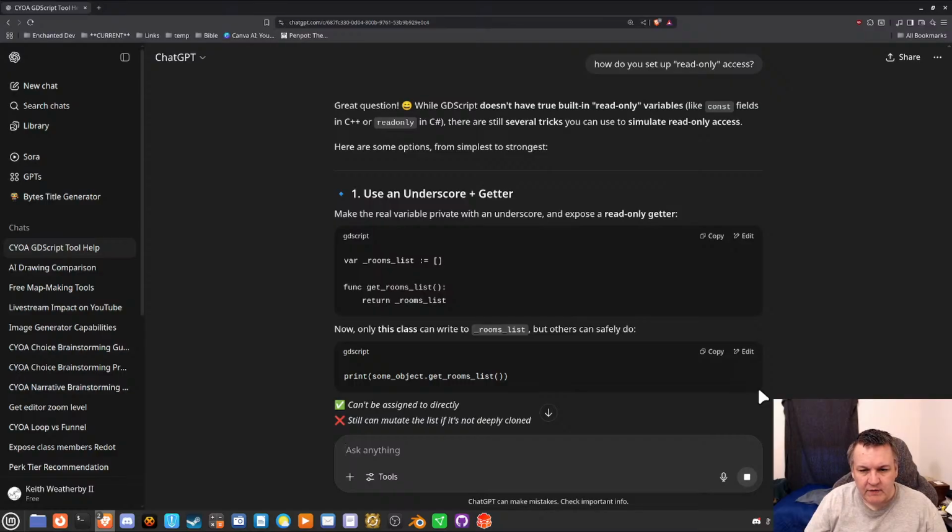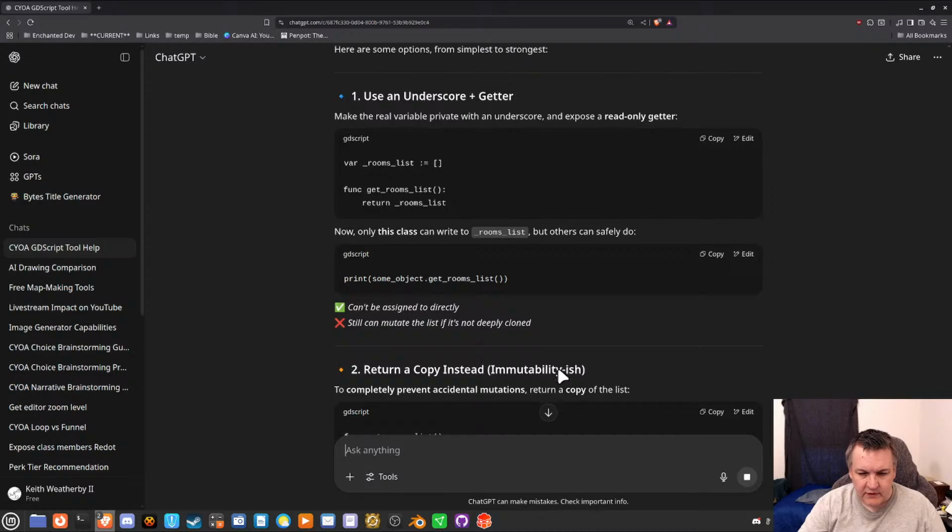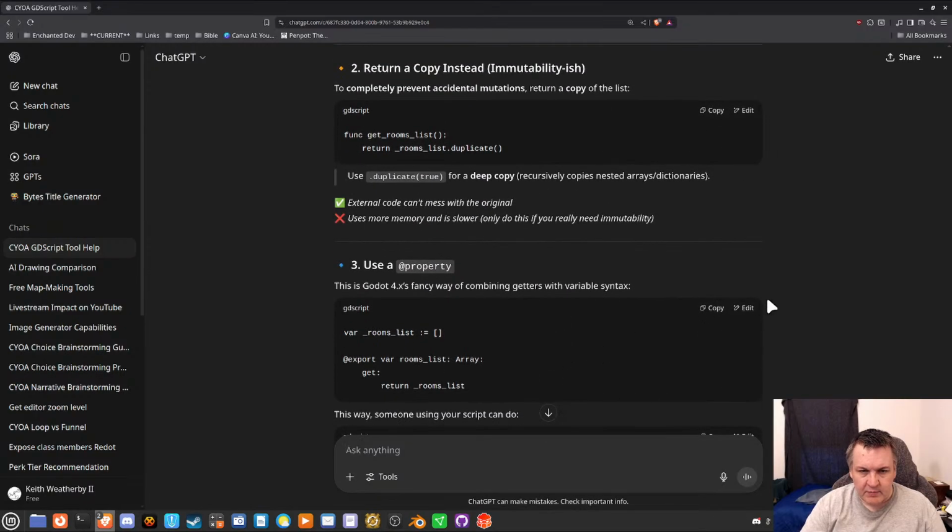Make a real variable private with an underscore. Read-only getter. Right. So it can mutate if it's not deeply cloned. Return a copy. To completely prevent accidental mutations, return a copy of the list, a deep copy. Okay.